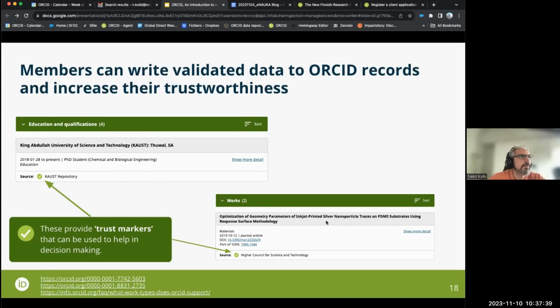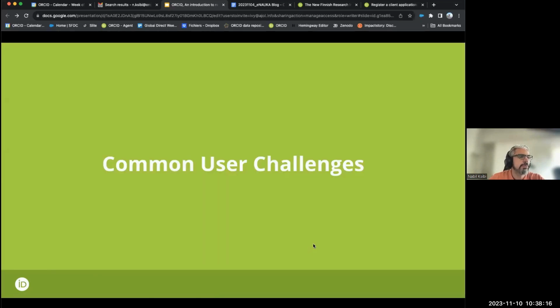And this is another example of an assertion of a work or a journal article. And you can see that the assertion here is from the High Council for Science and Education in Jordan, who are having a nice integration with ORCID. Whatever information you put in what we call JOIP, the Jordanian Open Innovation Platform, is going to be synchronized with the ORCID record of the individual. So you can either type in JOIP Jordan, or I'm going to share the link with you if you want to know more about that.